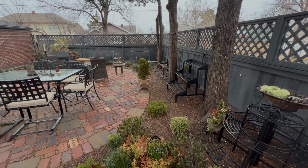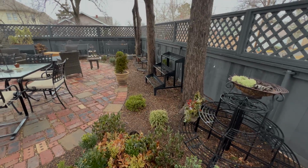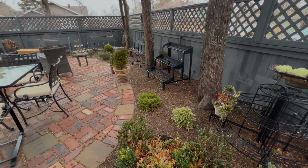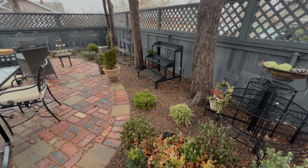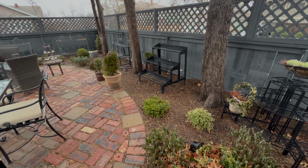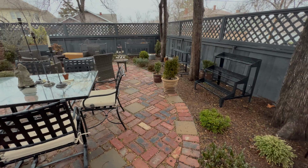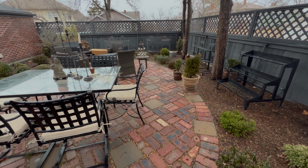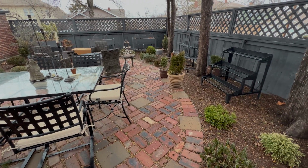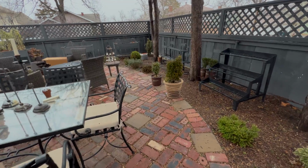Well, these plant stands just filled with geranium and fern and lettuces and just all sorts of yummy things. Pots of blooming iris reticulata, the little tiny iris, hyacinths. And here's a question of the day for you guys. I am thinking about painting this black furniture. I'm thinking about painting it in the gray. So let me know your thoughts on that. I haven't decided yet.